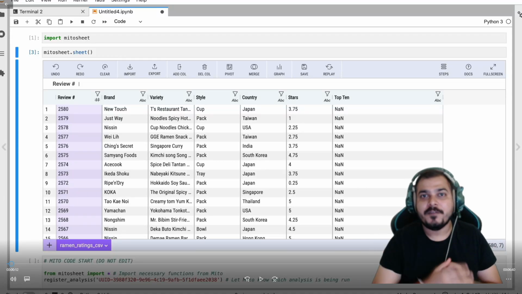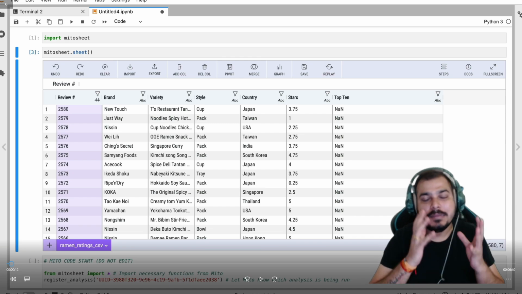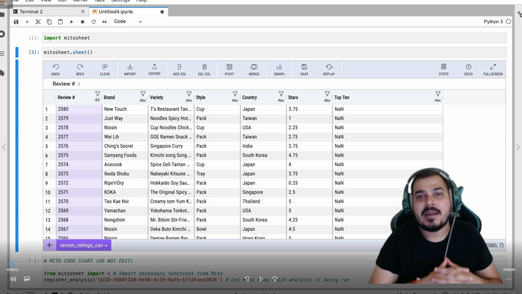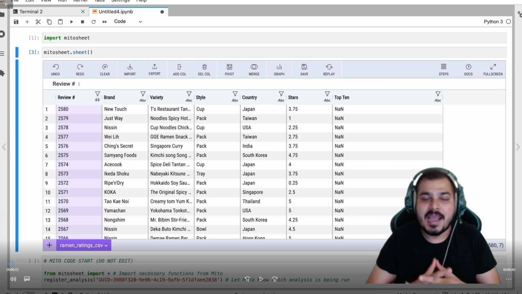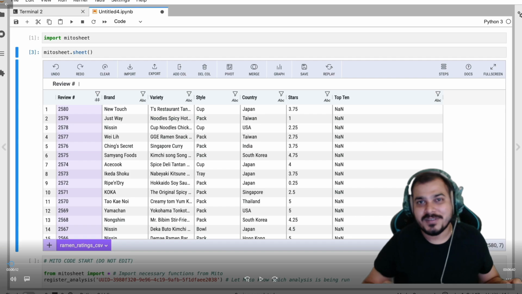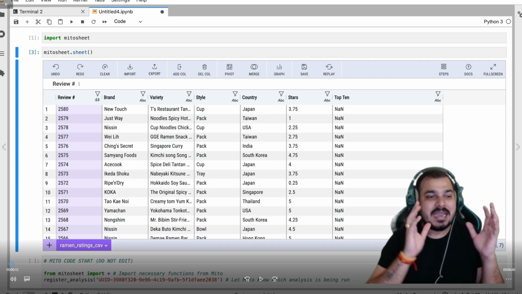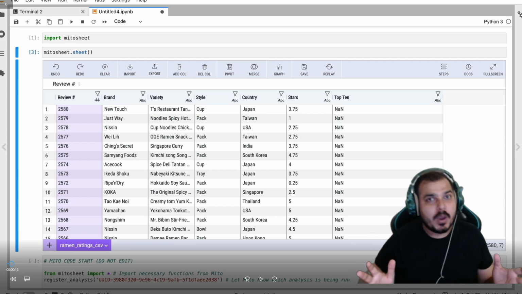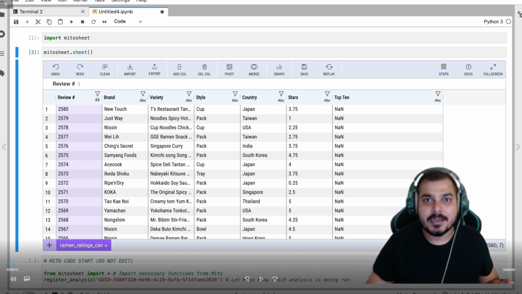So guys, today in this particular video, we are going to see how we can easily perform exploratory data analysis using this amazing library that is called Mito. And we'll also try to see how it can automatically generate Python code, so that you can just use this tabular structure, and with just a drag and drop feature present over here, the entire code will automatically get generated. This entire video has been recorded by Jay, who is part of the Mito team.